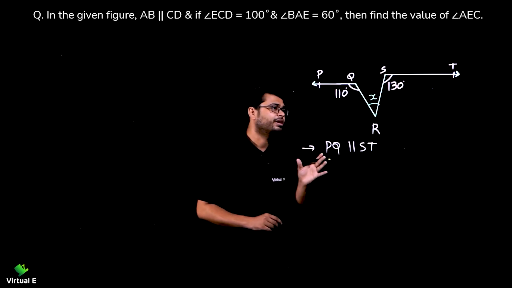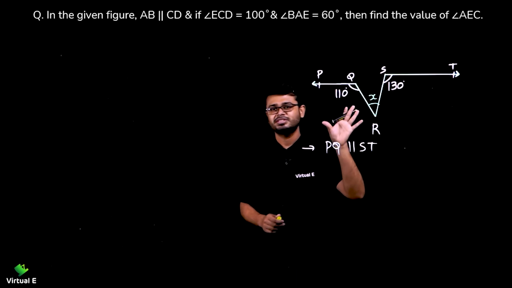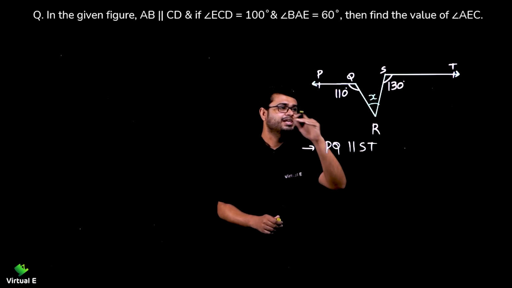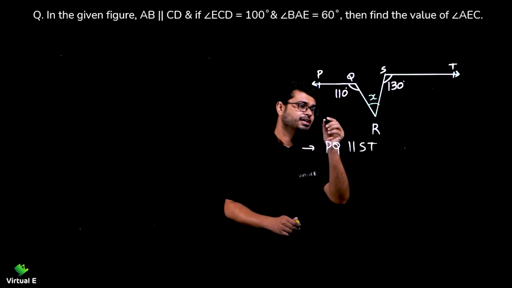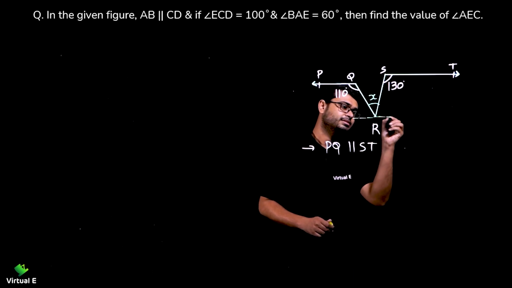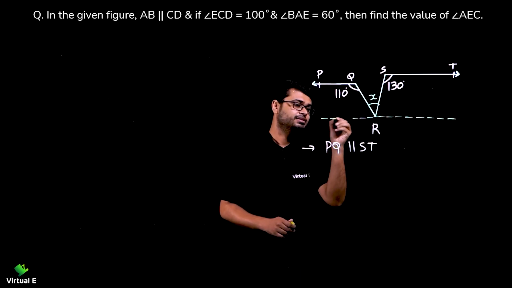Okay, so let's think how can we do that, because we don't have any common transversal. The question is really good, right? We don't have the common transversal so far. So let's take one parallel line, right? Case of 3 parallel lines. Then we will try to get the things. Let's see. Yes, this is kind of parallel lines, right?